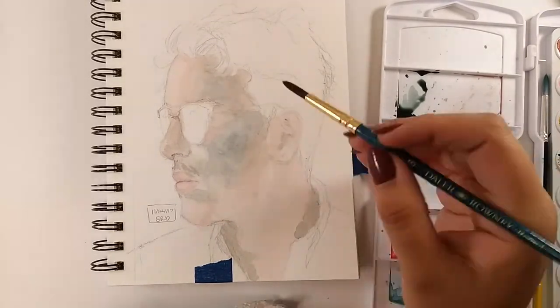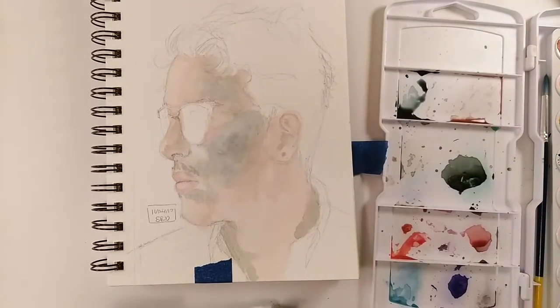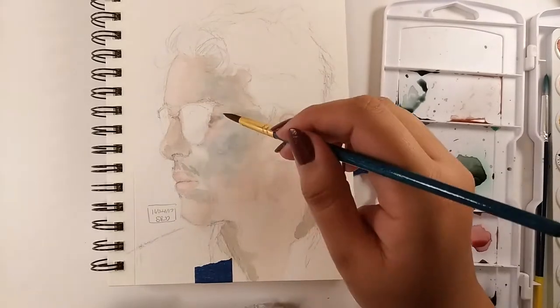Oh, I also forgot to mention, I'm also using my Daler Rowney Simply Watercolor paintbrushes in size 8. It's round. I use it a lot.